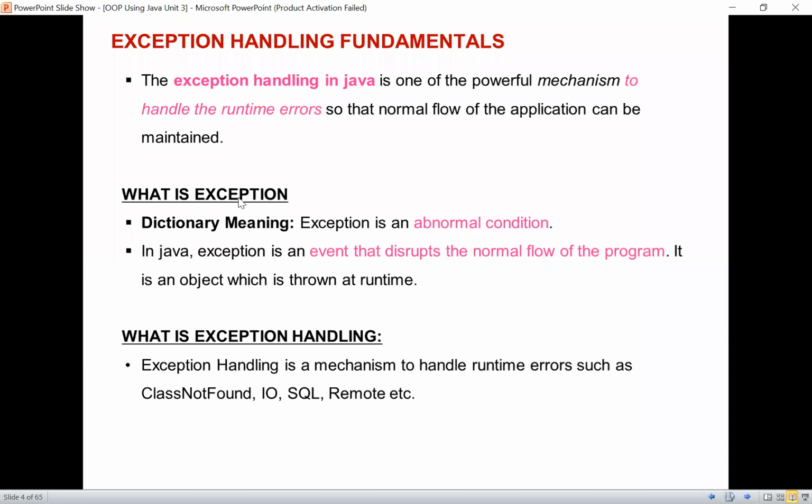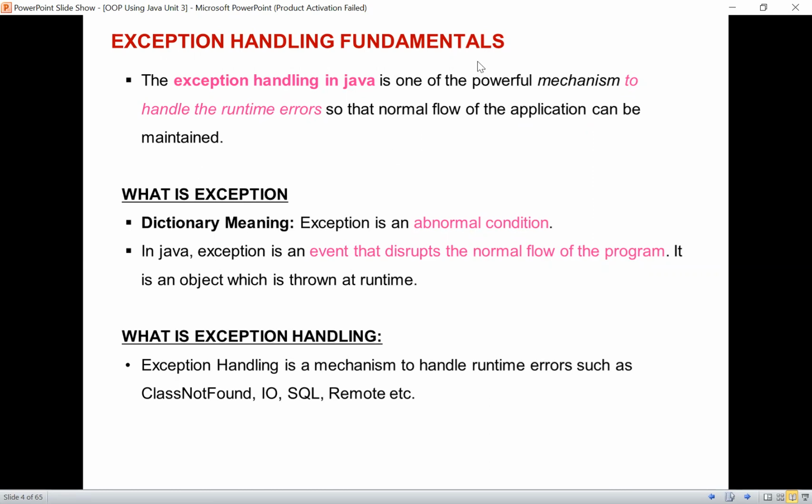If exceptions occur in the program, a programmer is able to handle them by taking necessary corrective actions, so he can avoid the exceptions without terminating our program. That's why we say that exception handling in Java is one of the powerful mechanisms to handle runtime errors, so that the normal flow of the application can be maintained.